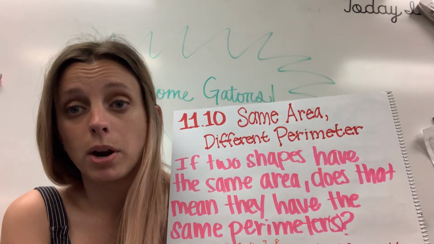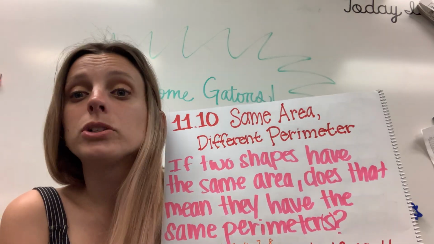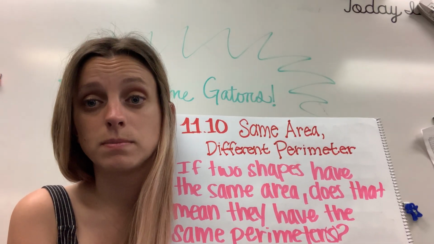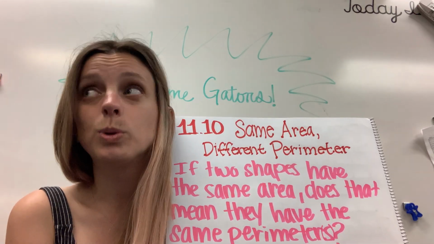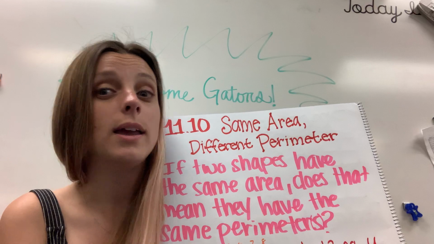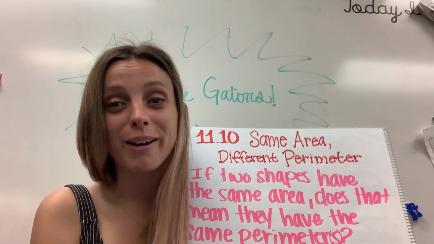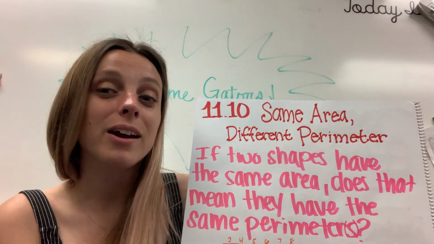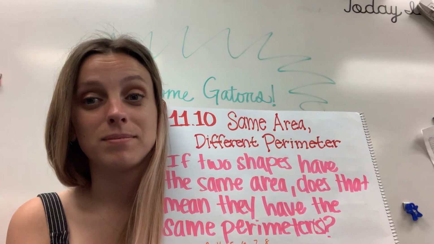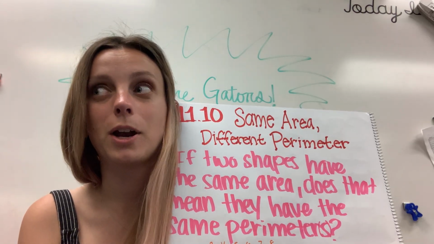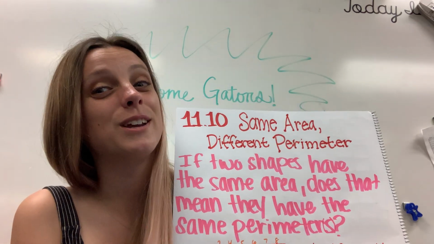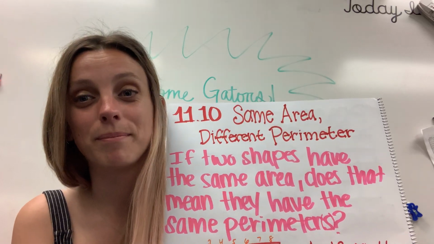So if we return to our parks, let's say that they are putting tarps on the grass at our park. And in my park, it takes them 10 tarps to cover the park. And Julie, my friend, it also took her 10 tarps to cover her park. And Joshua, it takes him 10 tarps to cover his park. So all of us have the same area of parks in this scenario. But will the perimeter of our parks be the same? Will my perimeter be the same as Julie's perimeter or Joshua's perimeter? Now remember, I'm talking about a new situation, not returning to those same parks as last time.